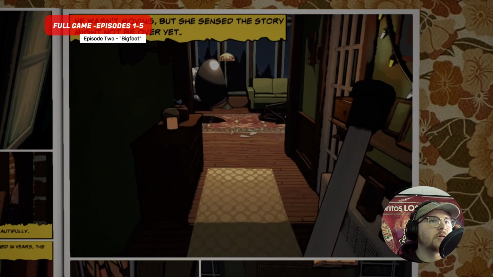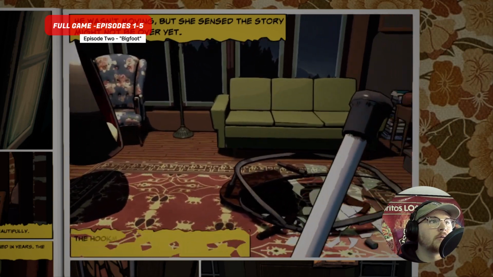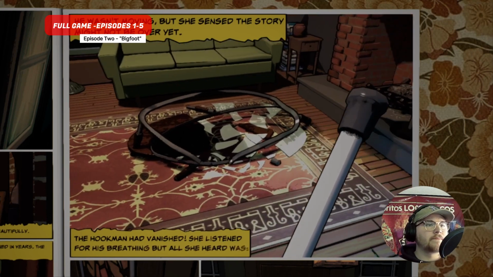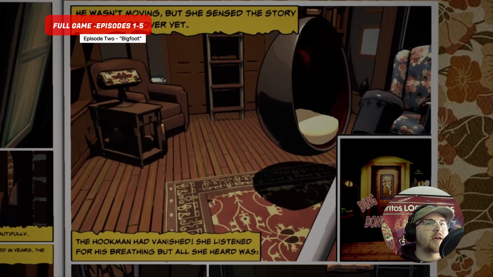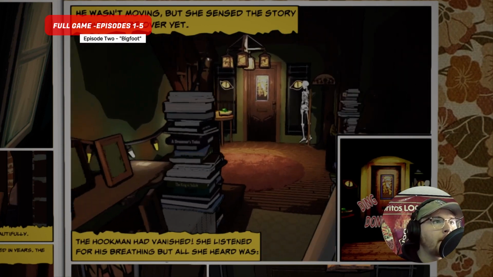What happened to Walter? The hookman had vanished. She listened for his breathing, but all she heard was... I like that floating chair. Back to the murder mystery.